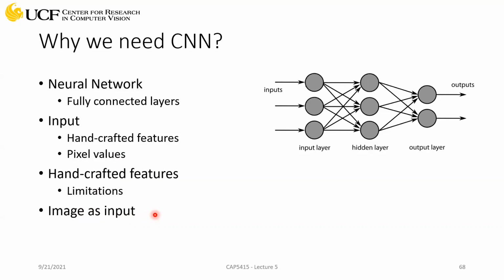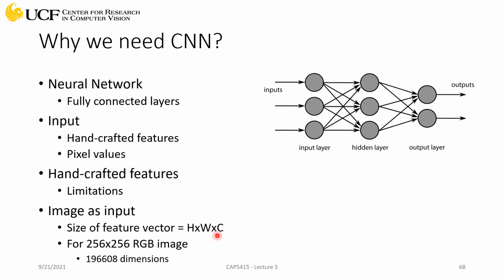For a 28 by 28 image, it's fine. We'll just have 784 pixels. But if we try to use a high resolution image, for example a 256 by 256 RGB image, which is a very common size these days and not huge, then if we use each pixel as a feature, this is going to give us around a 200K dimensional feature vector. That means for the first layer, you will need that many weights for each perceptron. That many weights is pretty hard to fit in your memory, even if you have bigger GPUs or bigger machines. And that's just one reason.